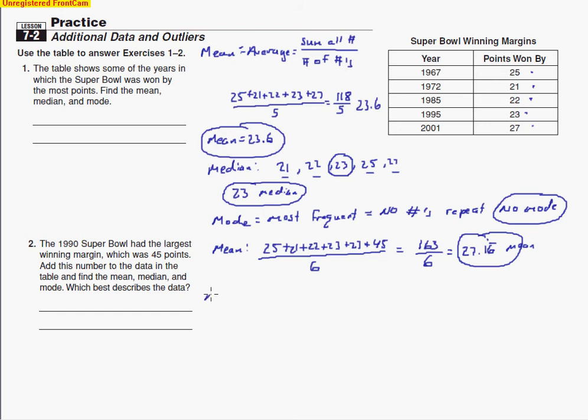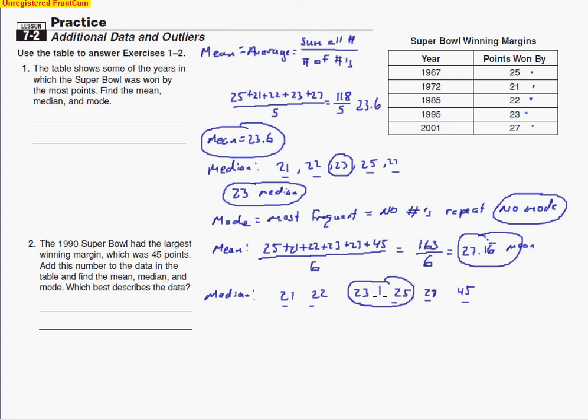So the median is, again, when you take all the numbers, line them up, and you figure out which is the middle. So we'll just rewrite what we've got. We got 21, 22, 23, 25, 27, and then 45 is the last one. And we work our way into the middle. So I'll just put some marks showing that I'm getting there. And here it is. It's in between these two numbers.